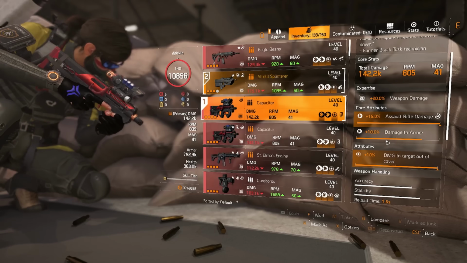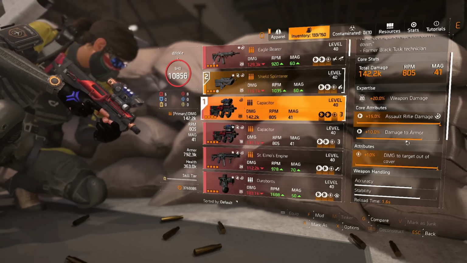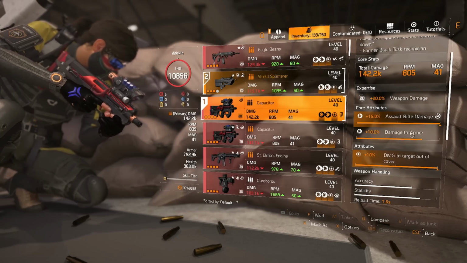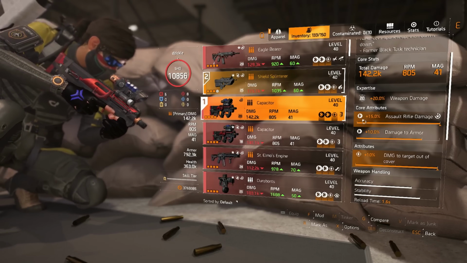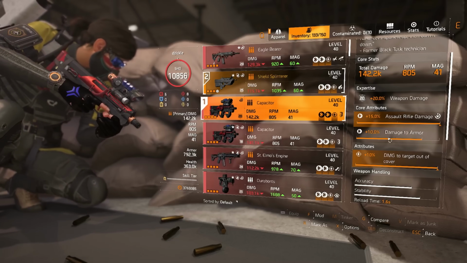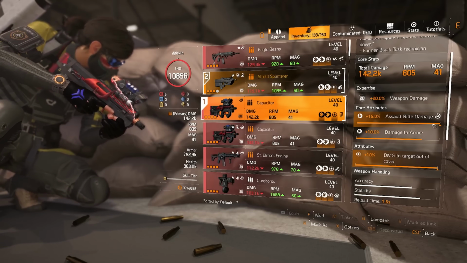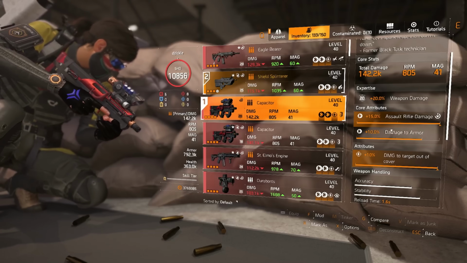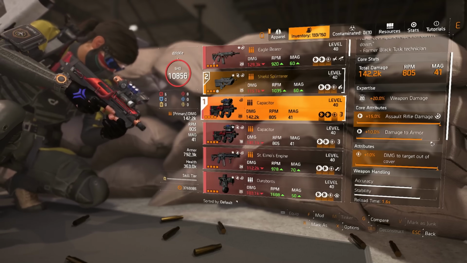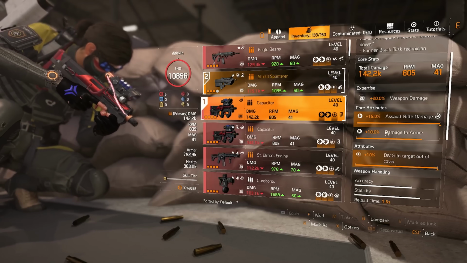So if you want the best of the best for an all red one, you've got to re-roll the Capacitor completely and hope that you get a good damage to armor roll. Then you can optimize the core attribute, the assault rifle damage, and you can actually optimize damage to target out of cover. I got really lucky with this one. I think it was 12%, 10%, 10%. I'm not willing to risk the other 2% here just for something that might not be sticking around for now anyway.